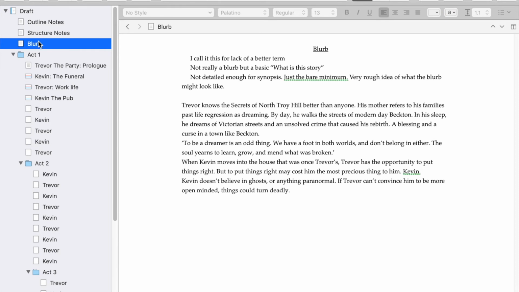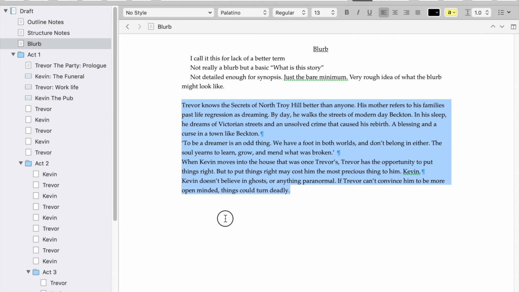So moving on to this section, the blurb. It's not really a blurb. It's not long or detailed enough for it to be a synopsis. Depending on how this draft goes is entirely subjective because I have to figure out what works and what doesn't. So I just wrote this up really quick here. You'll see that it's like this draft, kind of sloppy, has a lot of repetition, but that doesn't matter.